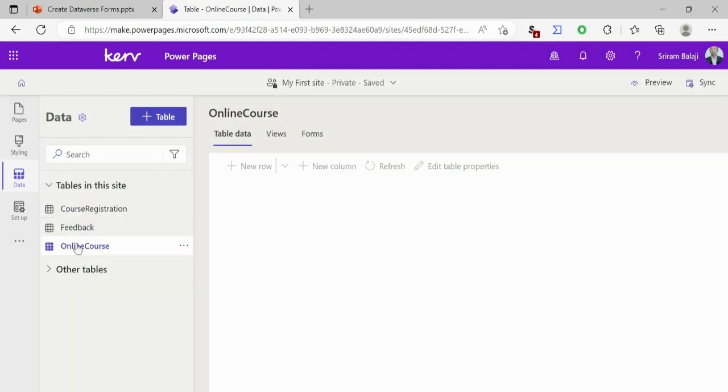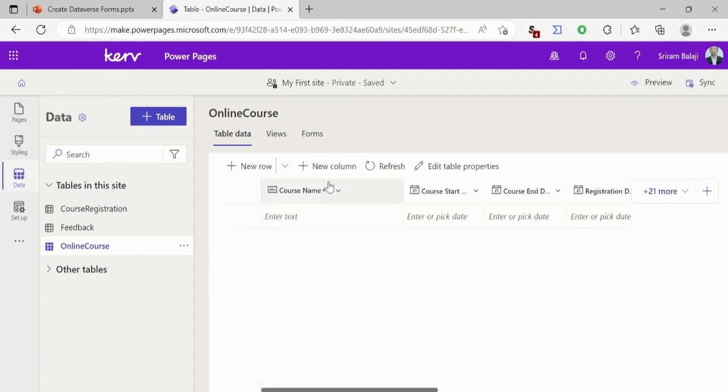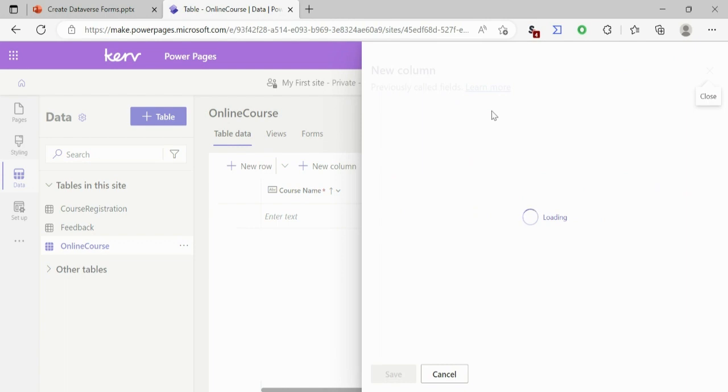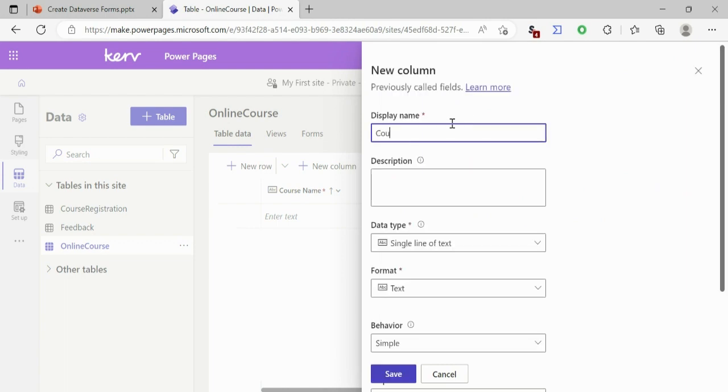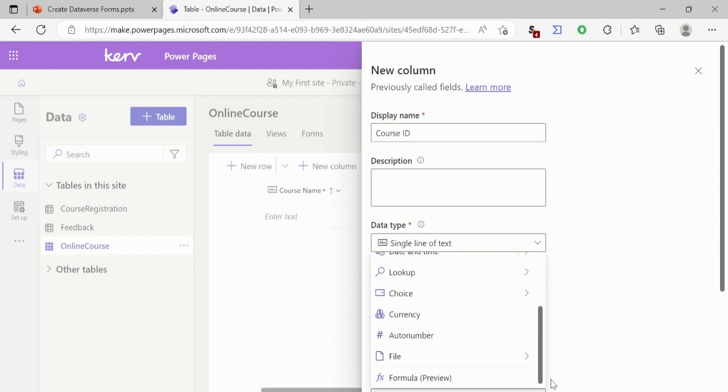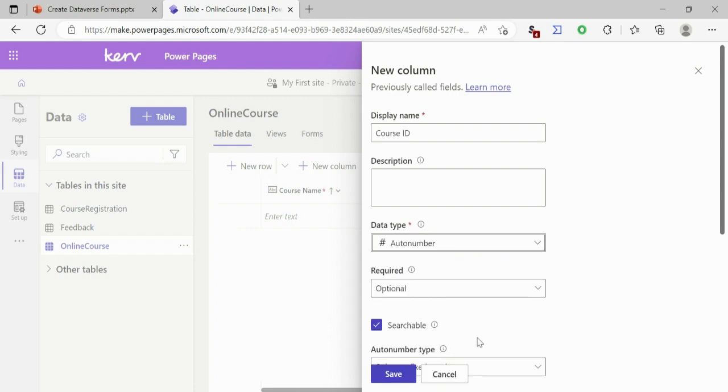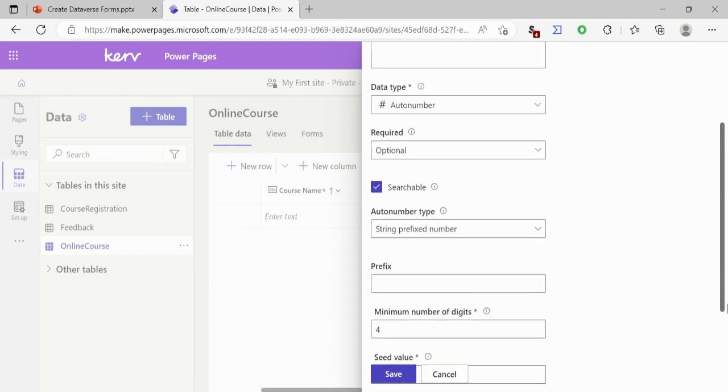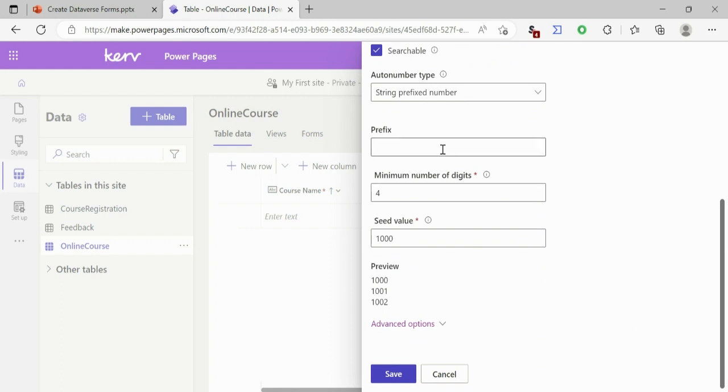Okay. So there's one more change we need to make. We need to add one more column to store the course ID, which is an auto number. So let's do that. So ID. The data type is auto number. Fine.